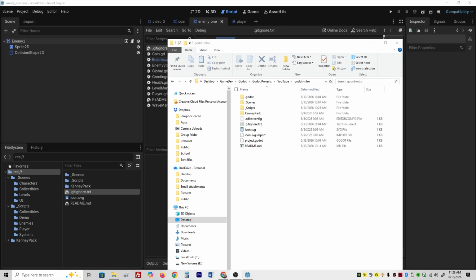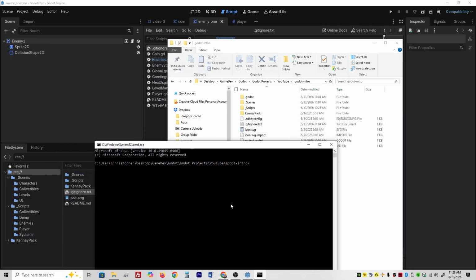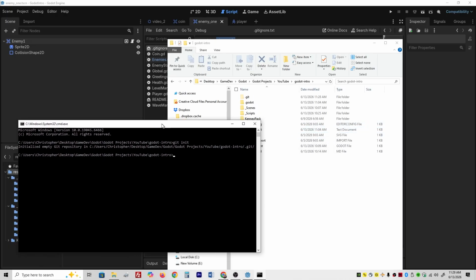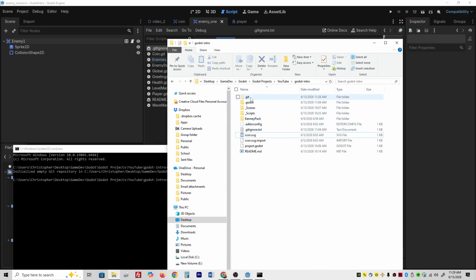To start tracking your local files, open your terminal and make sure that you are in your exact Godot project directory. For me, that's here in our Godot intro path of our projects folder. I'm going to double click in here, and I'm really just going to type in cmd, press enter. This will open up the command terminal inside of our project. I'm going to type in git init to initialize the git, and it's going to create a git repository in our project folder. You'll know it's done that because you'll see this hidden .git folder appear.